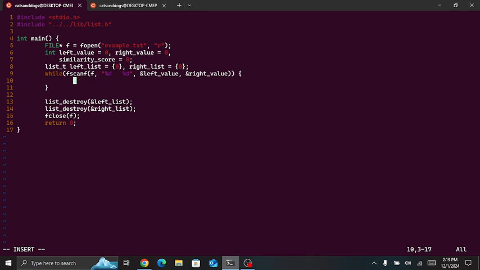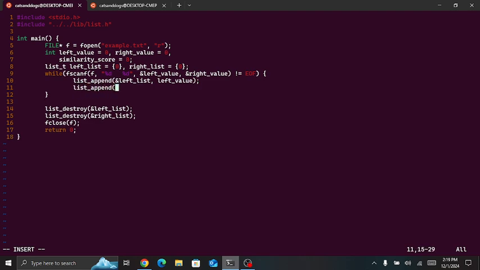And while we're parsing the file, we need to check the return value of fscanf. As long as it is not equal to EOF, which is end of file, then we're gonna call list_append left list left value, list_append right list right value.